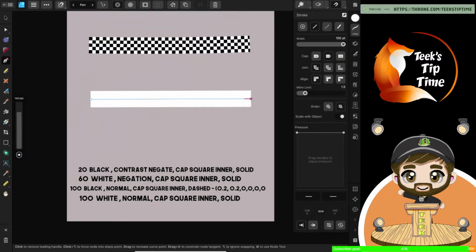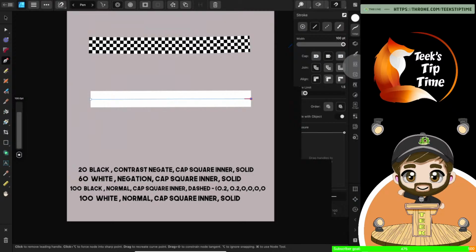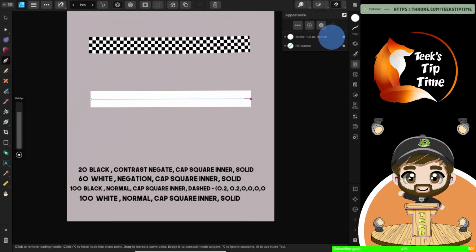Yeah, solid cap square inner, and it's a normal, which I'm sure this will be. We'll check. Yeah, it says normal just there. That's how you know. So let's add our second stroke.